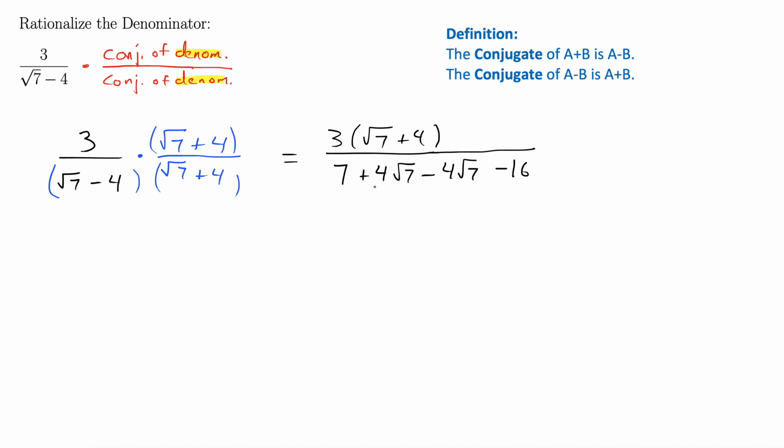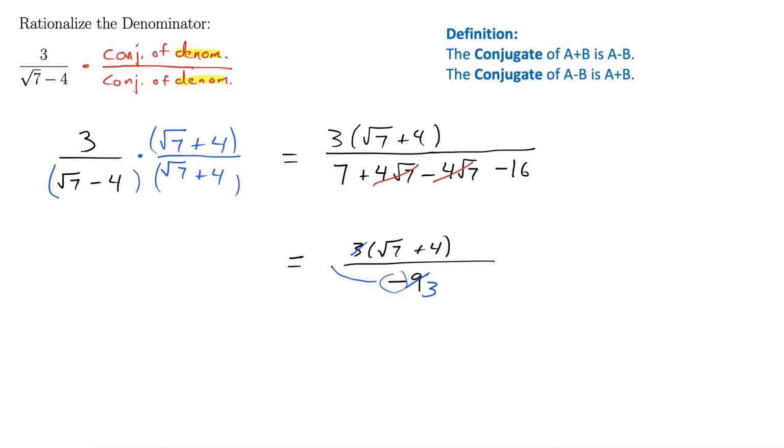This will happen every time if you've done this correctly. The terms with radicals in them cancel out, leaving us with no radicals in the denominator, and thus we have rationalized the denominator. Looks like we have a negative 9 down here. Up top we still have 3 times rad 7 plus 4. Okay, we can cancel a little bit here. The 3 and the 9 cancel, leaving a 3 down in the denominator.